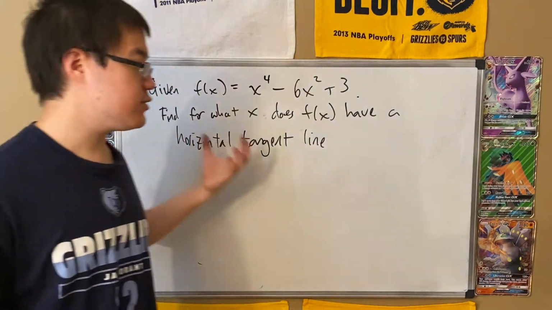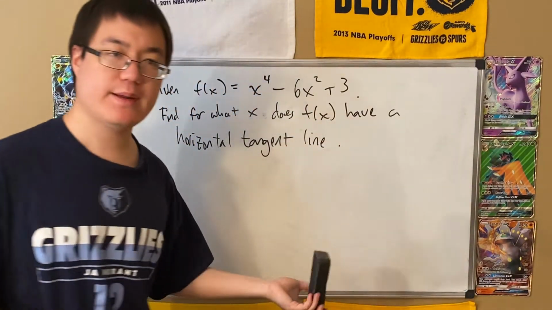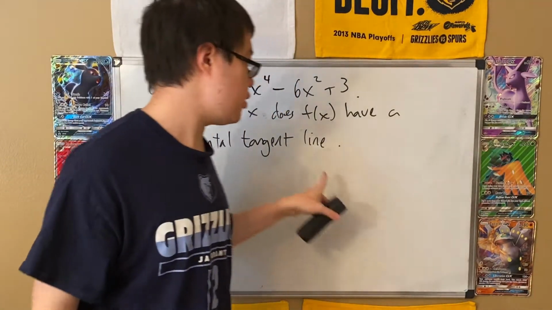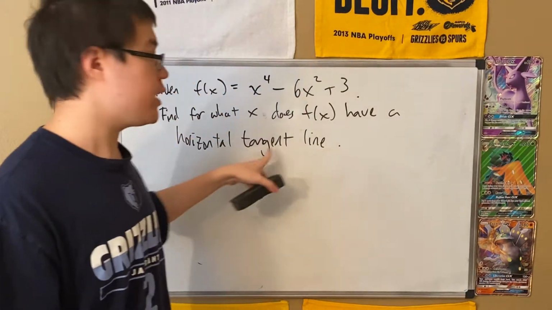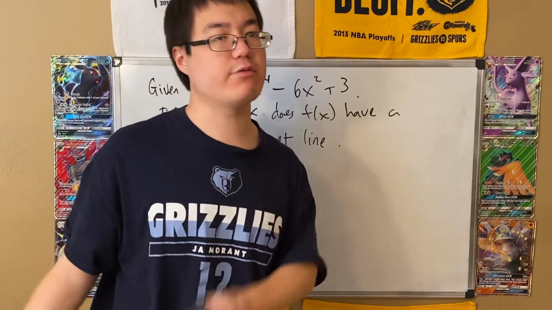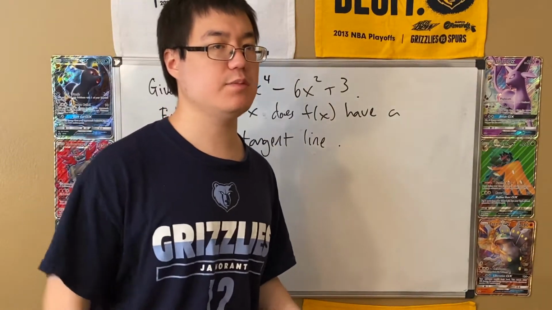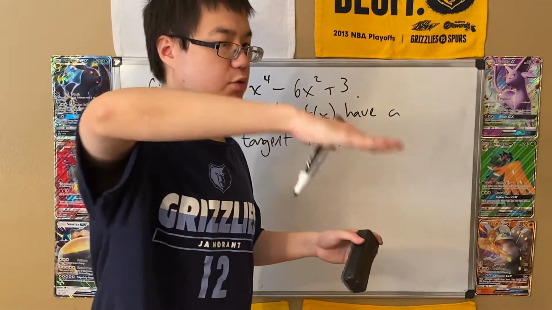So this is a little confusing because we have 3 different words here, but I'm not intimidated by these words because I know what I need for a line. I need a point and a slope. For tangent, that slope means that it's going to be the derivative. That's what we've been talking about. And what does horizontal mean? That means your slope is going to be 0 because you want a horizontal line.